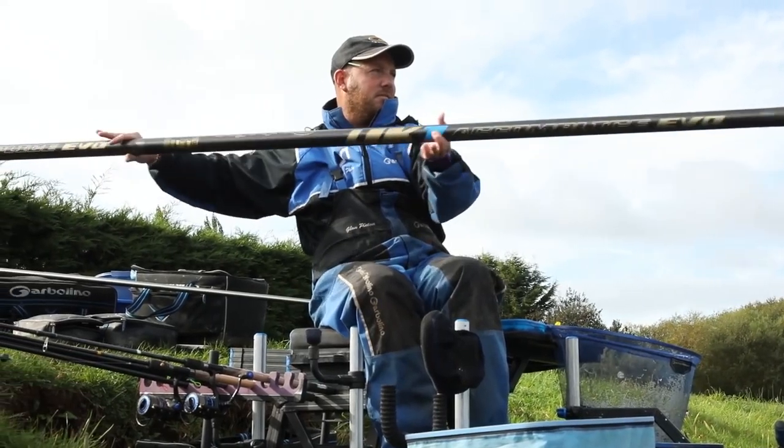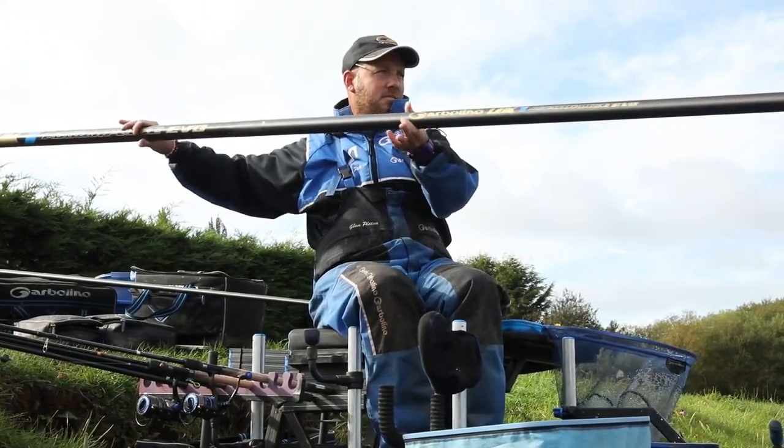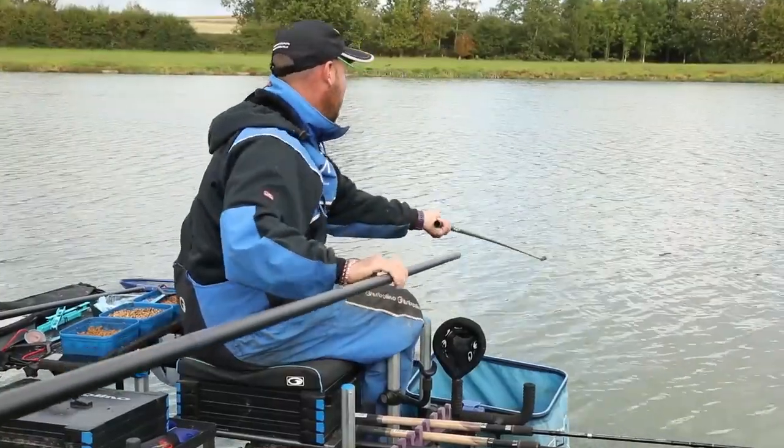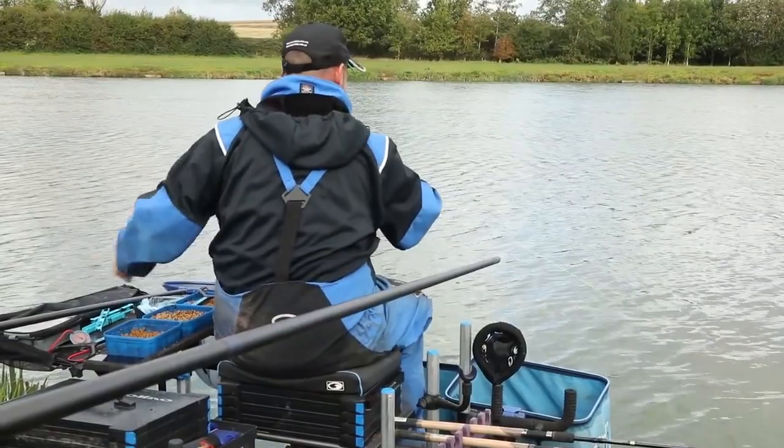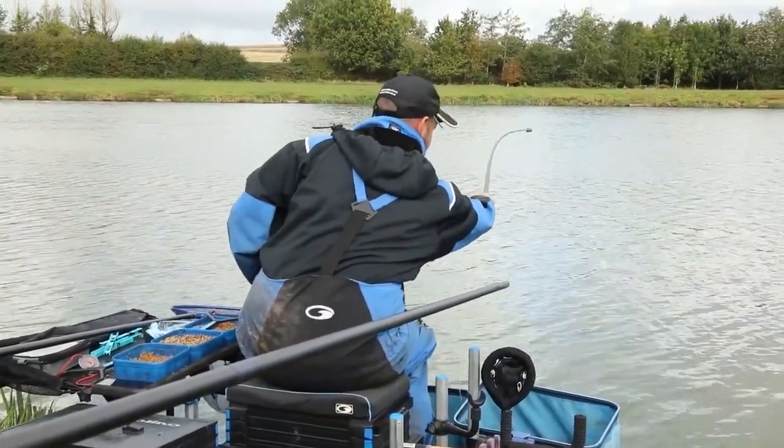My final rig today is a DCC-13 in a 0.1 version. This rig has the shot strung from the hook length all the way up to underneath the float, which allows you to really search the water in front of you. I'll leave a slightly longer lash so I can swing it past my pole tip and let it come through naturally — I often find that as soon as that pellet touches the water, that's when you're going to get your bites. The only downfall of this rig is that conditions have got to be right — it really needs to be almost flat calm for the presentation to be perfect. On windier days like today you'll definitely find a bulk-down rig to be a lot better for presentation.